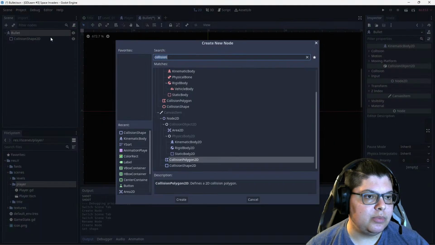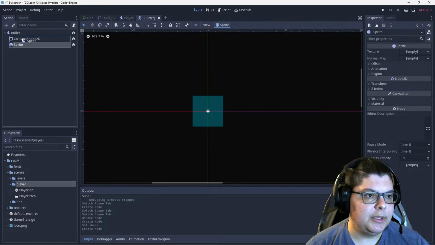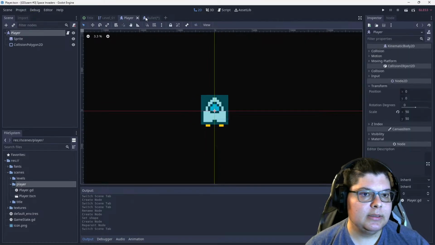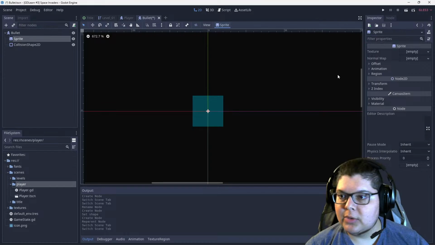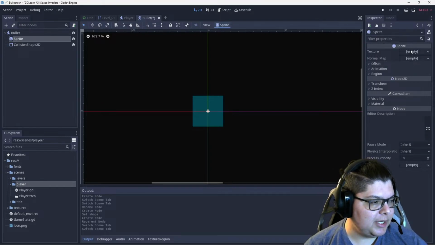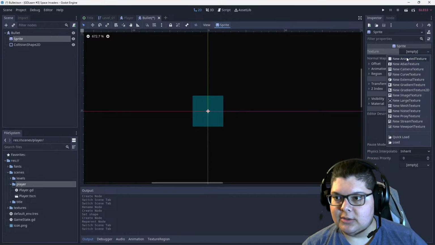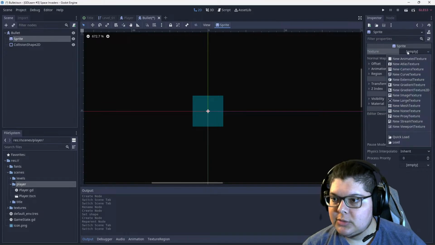And I also need a sprite, because I need to be able to show it. Yep, so the sprite. Should I make a bullet sprite? Nah, I'll just make a little rectangle thing.